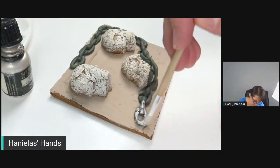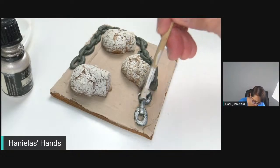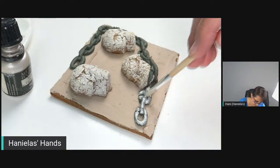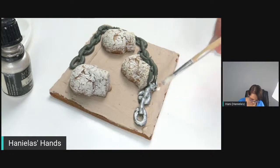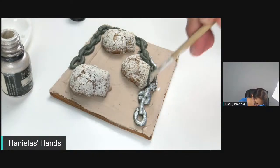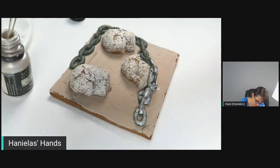I'm not too worried if it's not perfectly covered or from the sides, because we will be adding some dirt and the sides will be somewhat covered with the dirt. You could also use luster dust that you mix yourself, but for this project I just thought this would be so much easier.